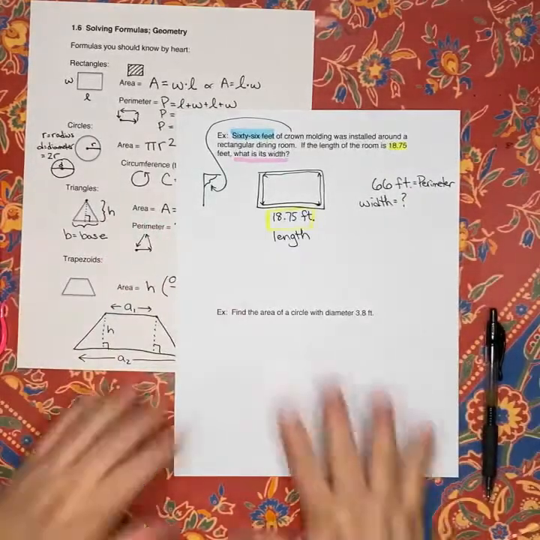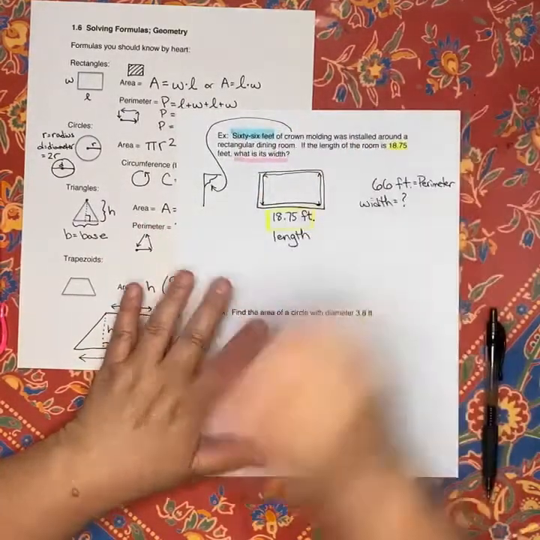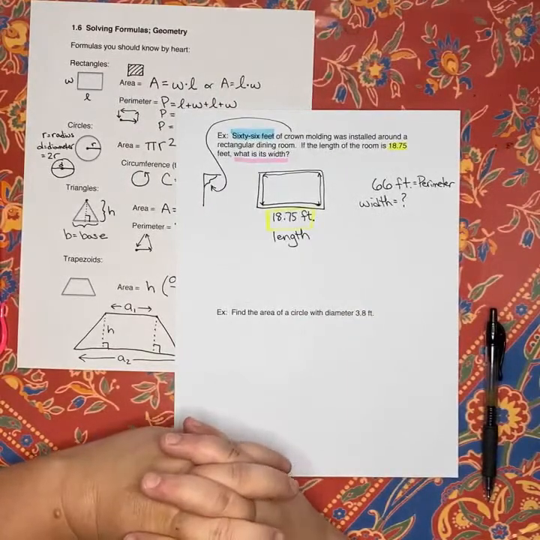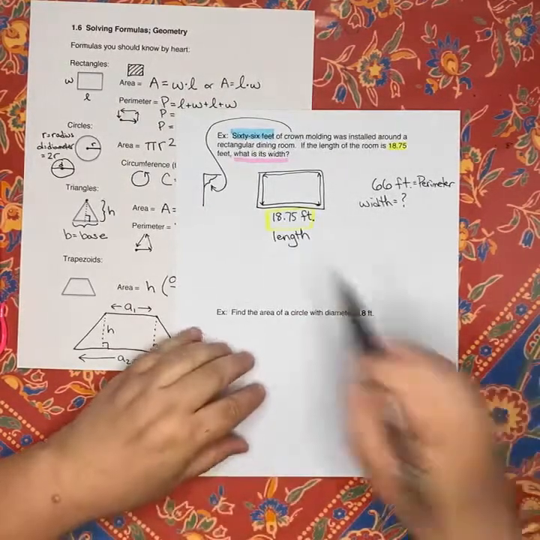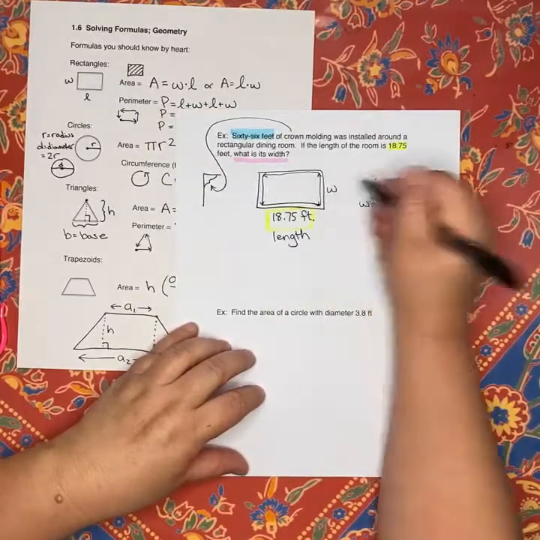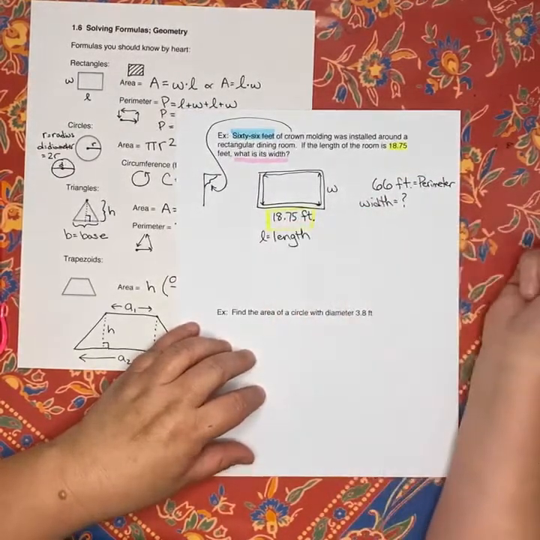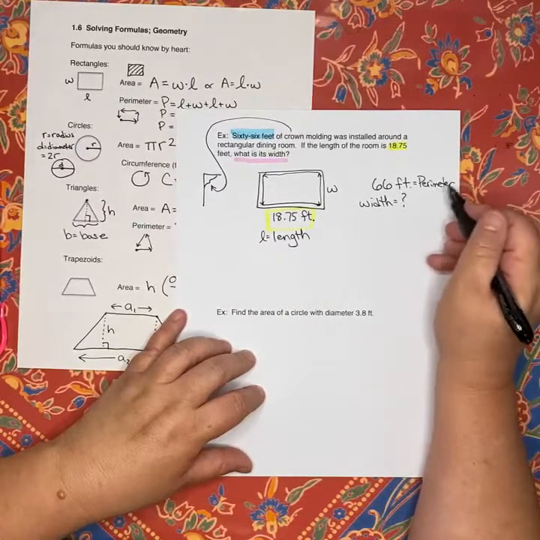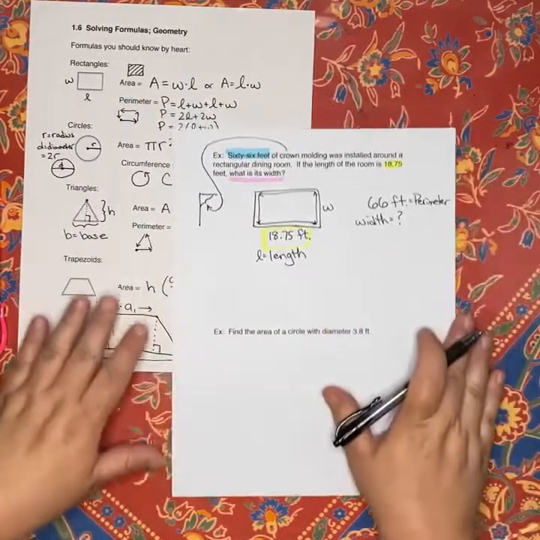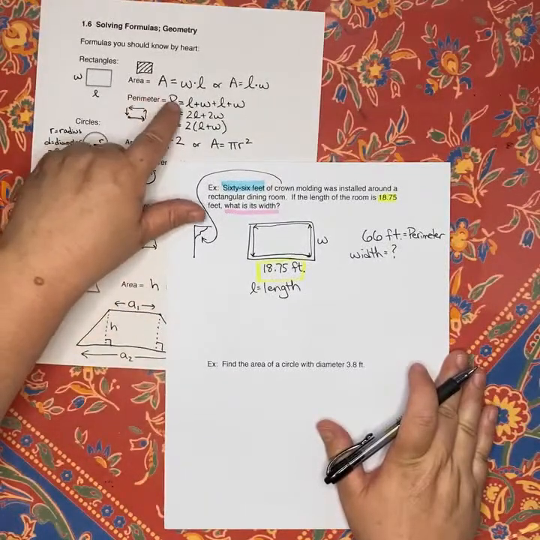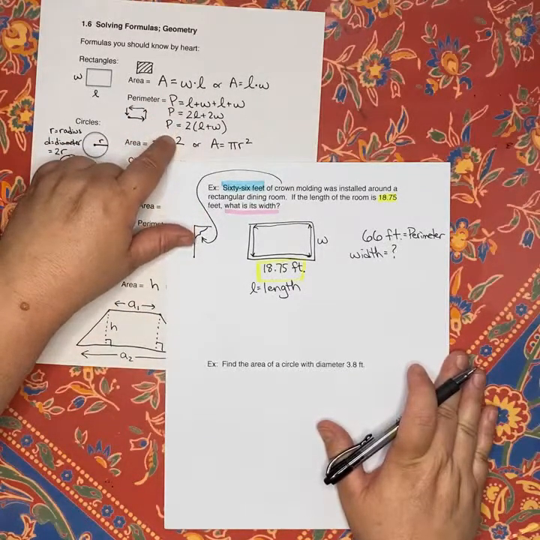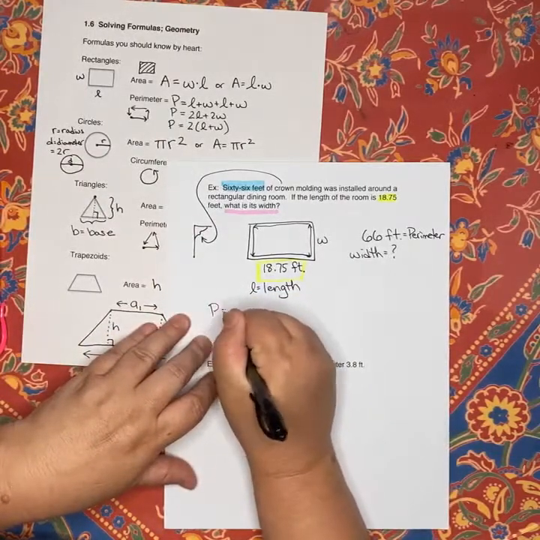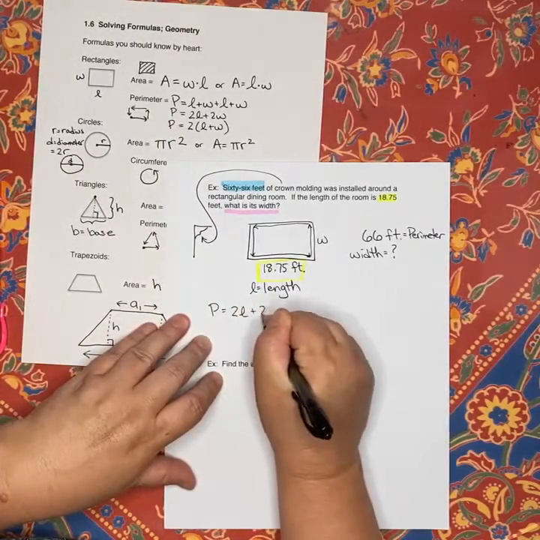Okay. So I've taken notes from the word problem. This is how I write it down. And let's see. Let me get started. So I know what the length is. This is going to be the width. I'm going to let L be the length. 66 feet is the perimeter. That means I need a formula for the perimeter. The perimeter of a rectangle is one of these formulas. I think I'm going to use the middle one because I like that one. So the perimeter is 2L plus 2W.